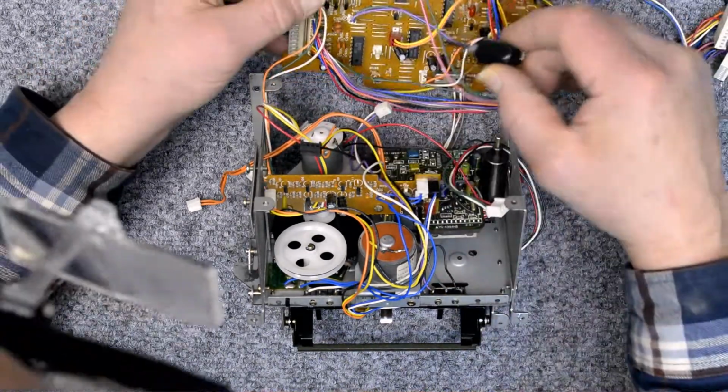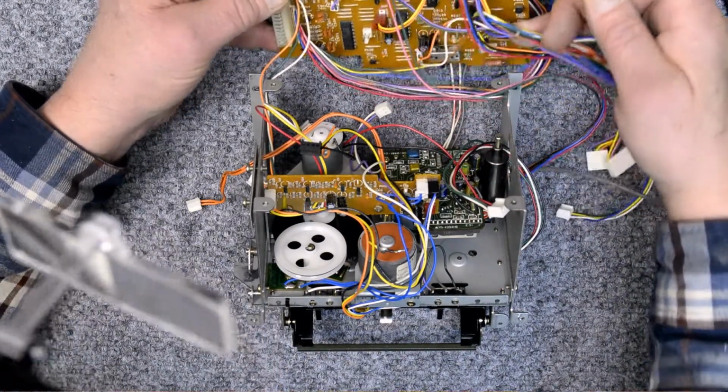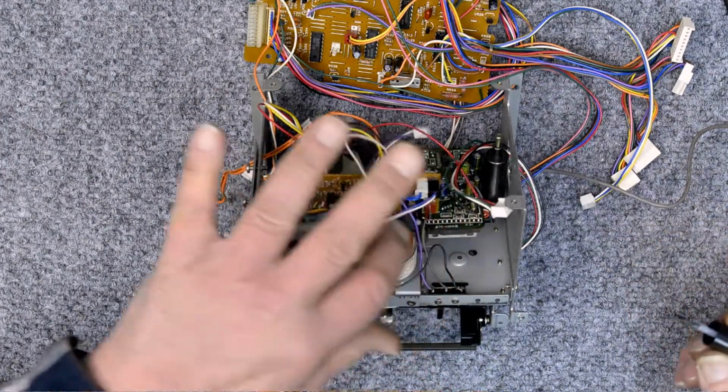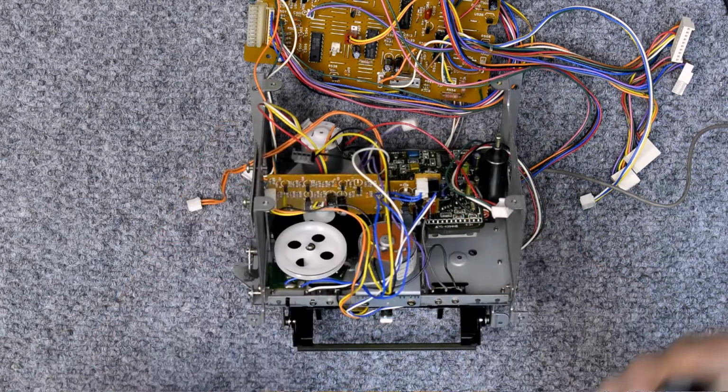So I'm just adding a little bit of DeoxIT contact enhancer, I think it's called S100, to all of the connectors, the connector pins.